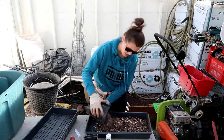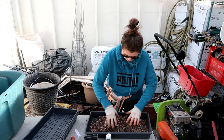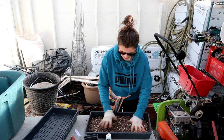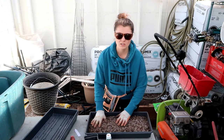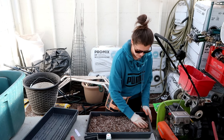I'm just going to be using straight germination mix for right now. Once everything germinates, I will probably start fertilizing, because this germination mix doesn't really have any nutrients in it, so you'll want to add some sort of fertilizer, especially with onions, because they're going to be in this for quite a while before we plant them outside.